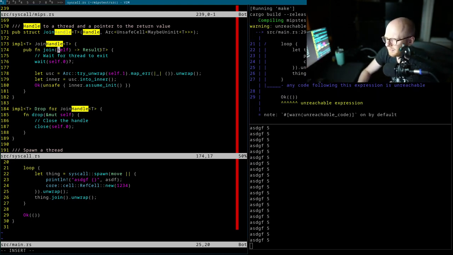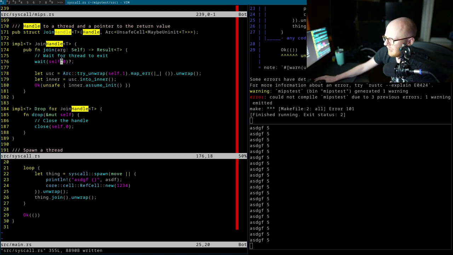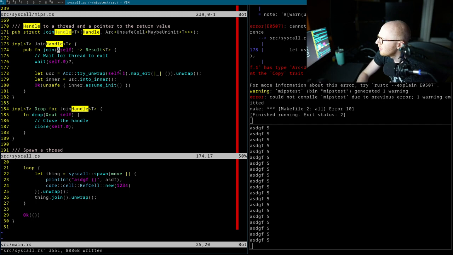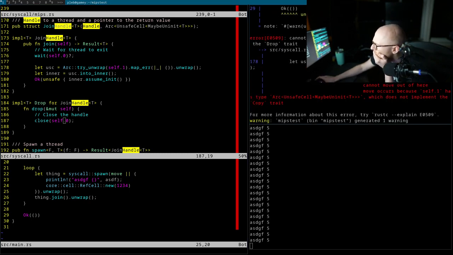What? Is it this? Do we have to do this? Nah, we shouldn't have to do that. Can I also do this? Can I self this? No. Just having drop messes that up. Why? Cannot move out of JoinHandle.